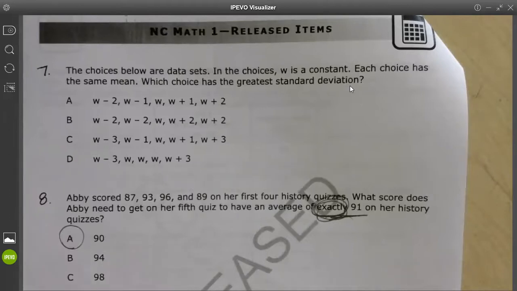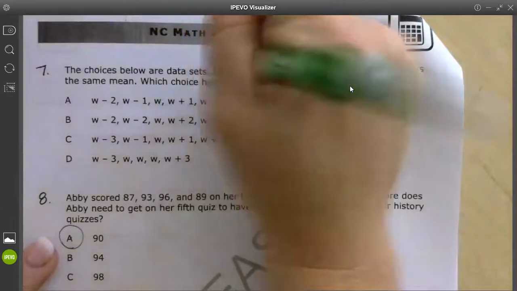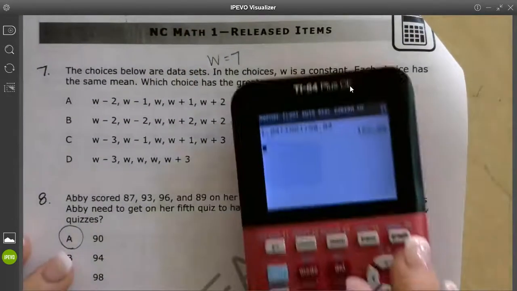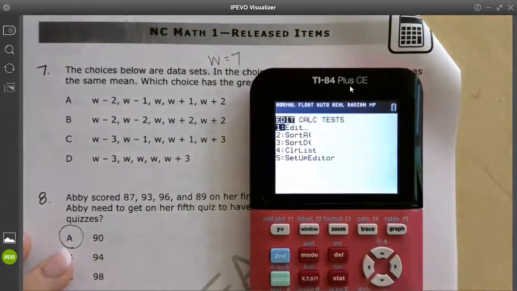It's the same thing. Now, how do we figure this out if there's a whole bunch of W's? Well, the good thing is W is the same exact number, right? W represents the same thing. Plug in whatever number you want to. So what can we make W? We'll make W equal 7. I just pulled that out. It could be any number. There could be 30 different numbers that you choose. It doesn't matter.